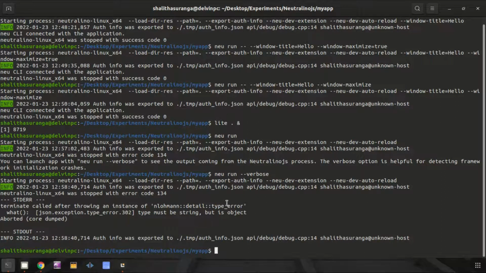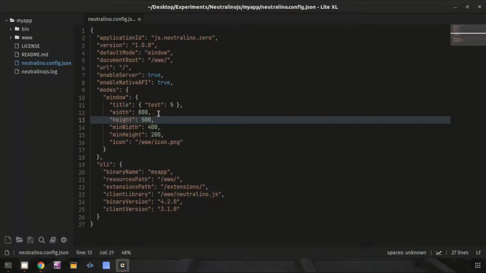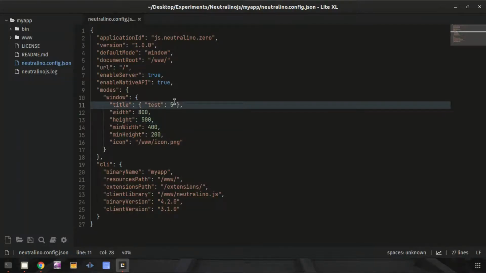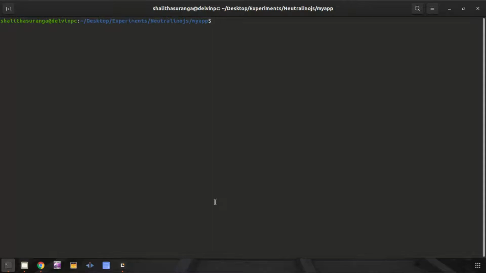Right now we added the feature to the new build command as well. That's for copying the current storage snapshot. Maybe I can demonstrate it by storing something in the storage and generating an application bundle. Right now I am going to reset this one because I am going to use this application. So I'm going to use the correct input parameter for this title attribute. Now it is okay. So now I am going to run the application using new run.